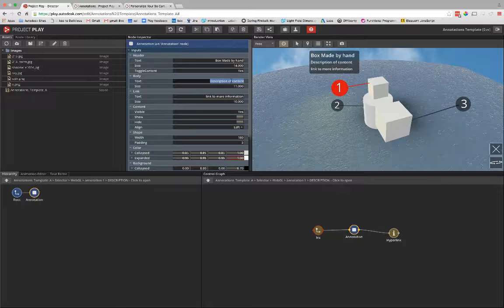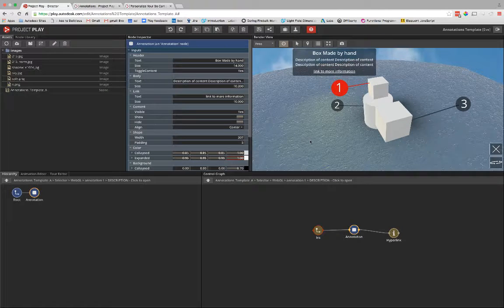And this is the description of whatever you want to say. It can be as long or as short as you want. Like, feel free to put a whole paragraph in there. And if you do so, you can change the type size. You can make it left or center or right aligned. You can change the width of the whole box, and then it will change accordingly.